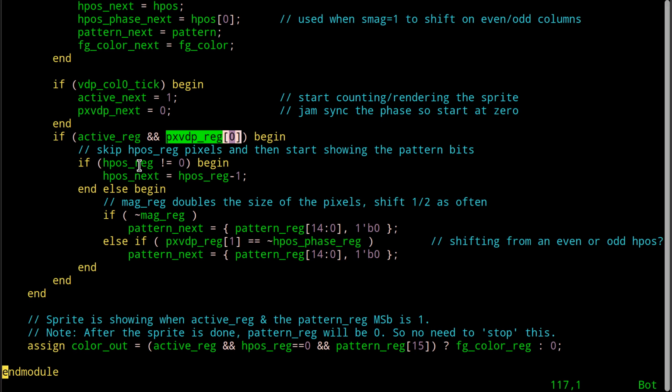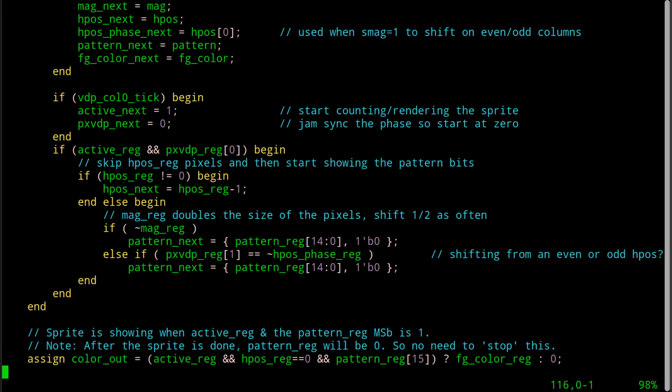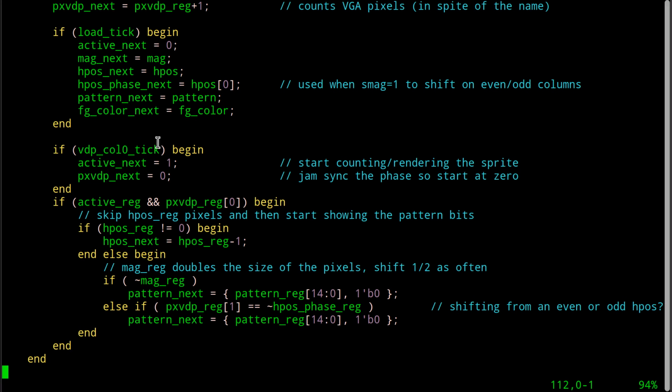So what do we ask? Does the horizontal position register equal 0 or not? Well, if it's not 0, what are we doing? What we're doing in that time is we're waiting for the pixel count to get to the point where we want to see our sprite, because we start, as I said before, 0 on the left, and the pixel numbers count up as we go to the right.